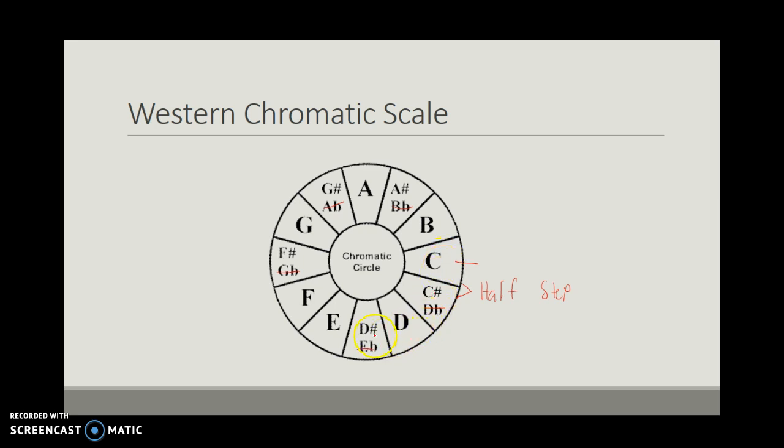C, C sharp, D, D sharp, E. And then you'll notice it goes from E to F. Why is that? Well, I don't know. Quite frankly, you could probably look up the history about it. But we might as well have called these triangle, square, circle, smiley face. These are just naming conventions. It's just the way it is. So C, C sharp, D, D sharp, E, F. There's no E sharp. Well, there is, but it would just be F. Then there's F sharp. The next note is called G. The next note is called G sharp. The next note is called A. You notice that it doesn't go G sharp H. It goes G sharp A. And then A, A sharp, A sharp B. And then B back to C. You notice there's no B sharp listed in the scale.